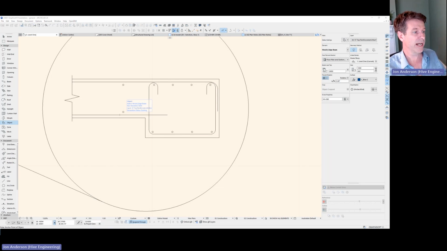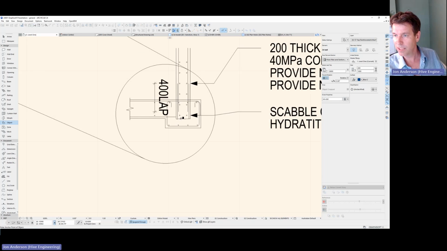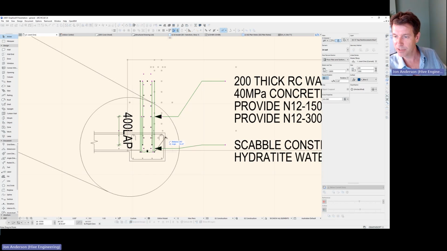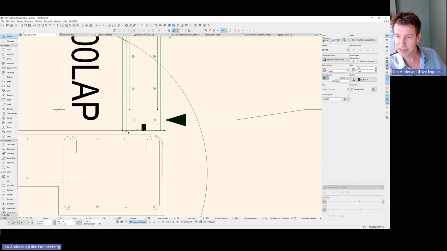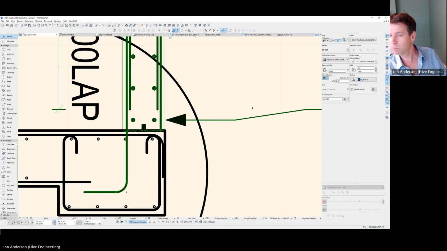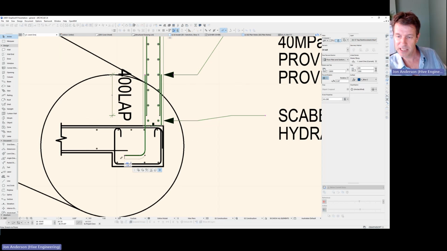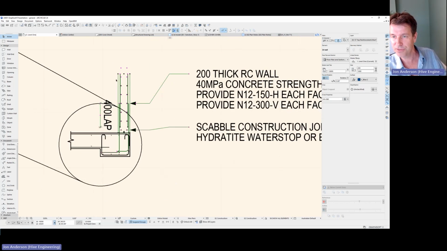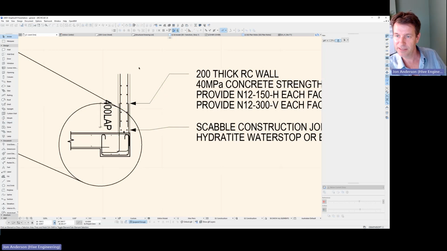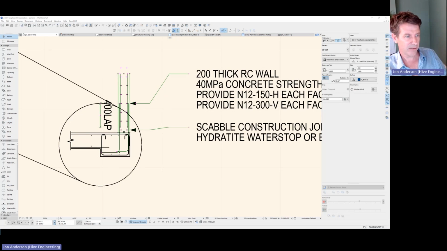So you could put a concrete wall element or something like that that might have some notes built into it, and then be able to bring your bars in and just bend them into it. Having smart tools for 2D is just as valuable as having smart tools for 3D, because if you're doing detailing, it can make it really, really effective.